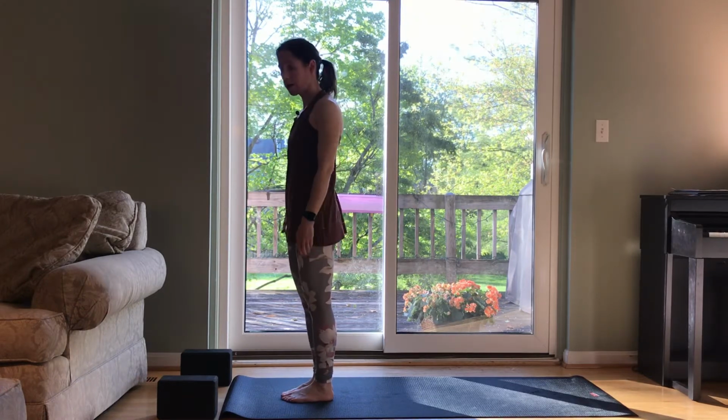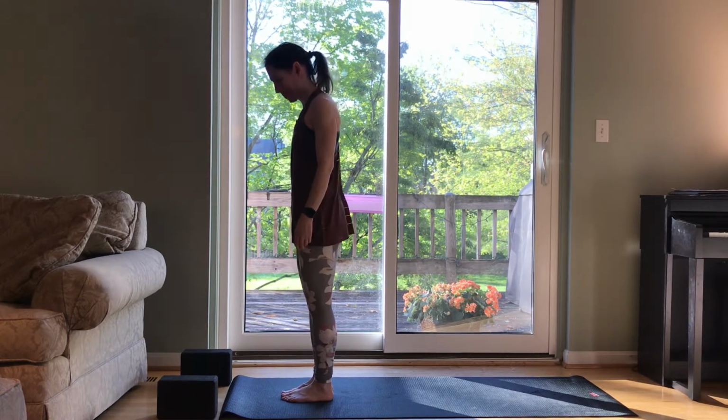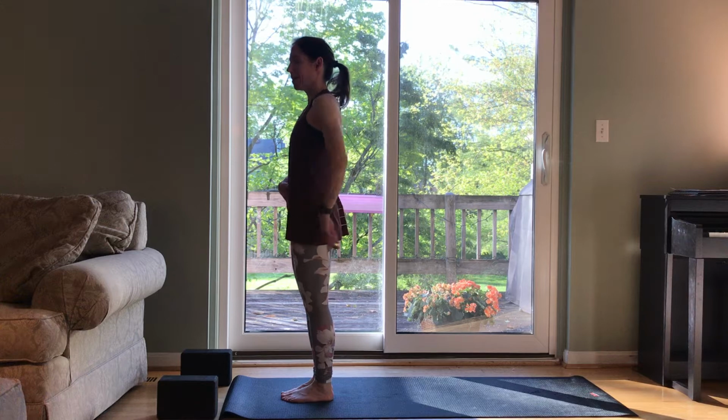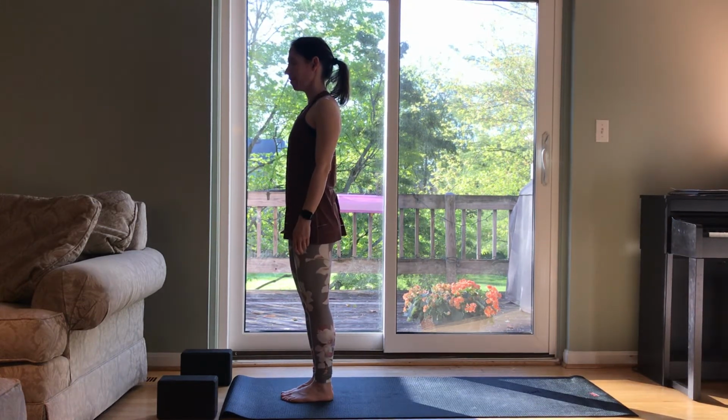And if you want blocks, you can place them at the front of the mat if you need them at the beginning of your practice, or if you need them for the twist, keep them at the back. All right, pull in your belly, lengthen your tailbone, draw your shoulders away from your ears.